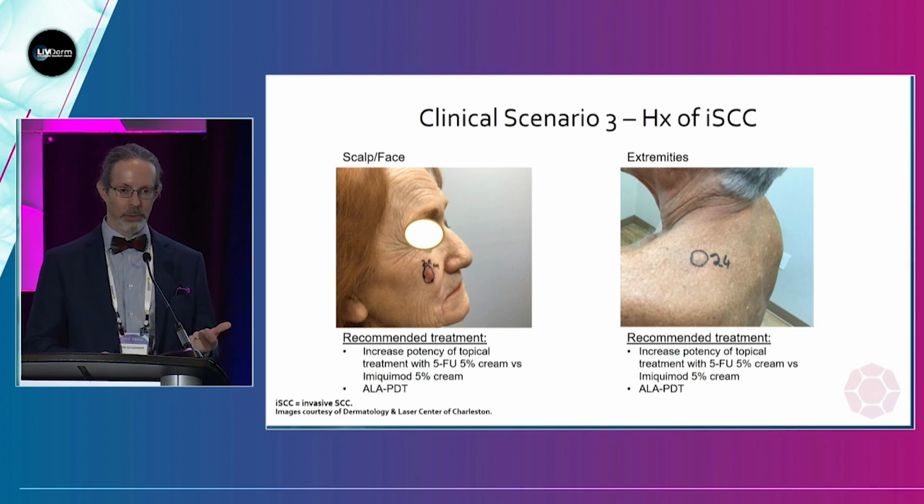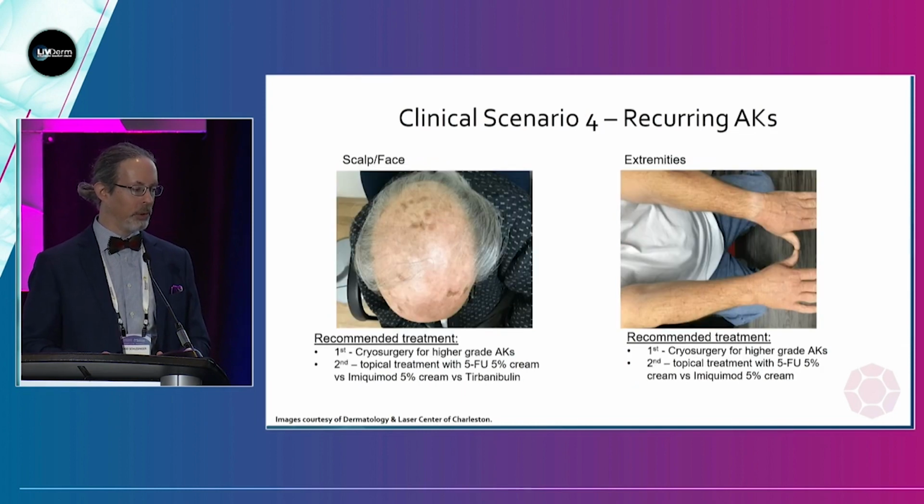We're increasing the potency of the 5-FU, so we're starting to raise our hackles a little bit with what we're going to do. ALA PDT, of course, is a standby in the practice as well because it's available and it's covered. I think that's one of the biggest things now with the new medication, tirbanibulin: coverage is still a bit weak on it, so hopefully that's going to improve over time. It'll help us get more use of it.